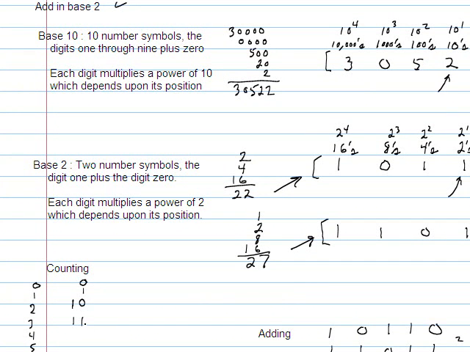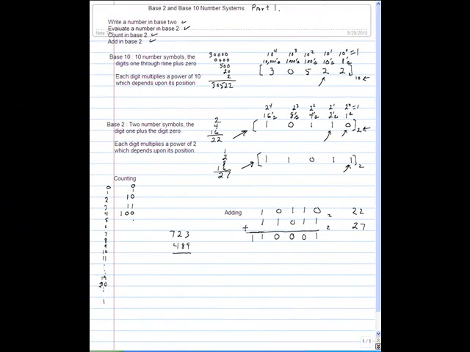But you're out of digits again, so you have to start over. So you put a 0 here, but when you carry over, you get a 2. There is no 2 in base 2, so you have to put another 0 and carry over again. And so this says 1 four plus no 2's plus no 1's. So that is a 4.